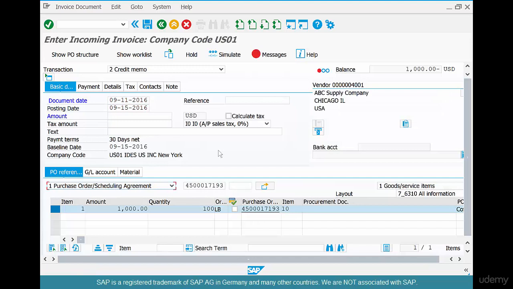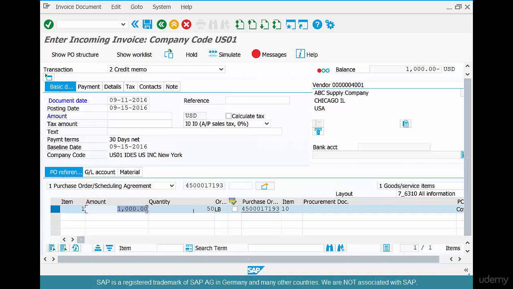Now, what's the amount for? The amount the vendor is going to send the credit memo for is for 50 pounds, right? It's not 100 pounds, it's 50 pounds. And the amount is going to be for 500, right? Now, when you change the quantity to 50, you see that the amount does not change. Now, this is weird, right? When you change the quantity, the corresponding amount should change. But it's not changing here.